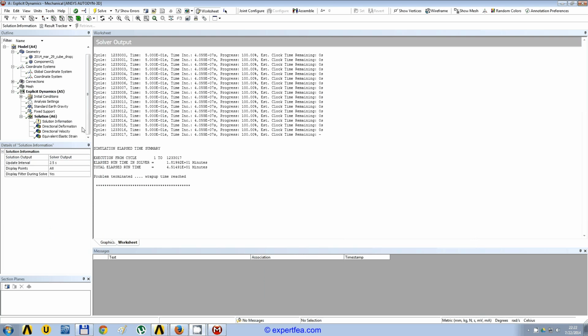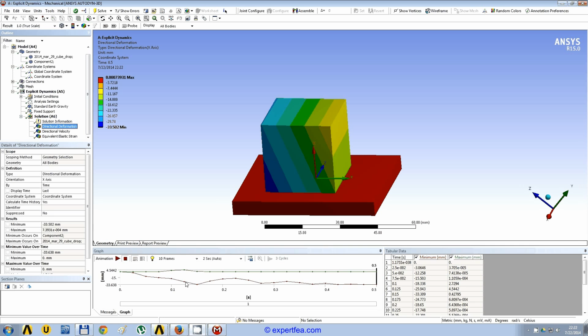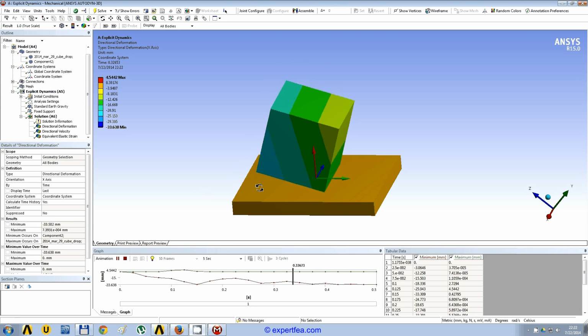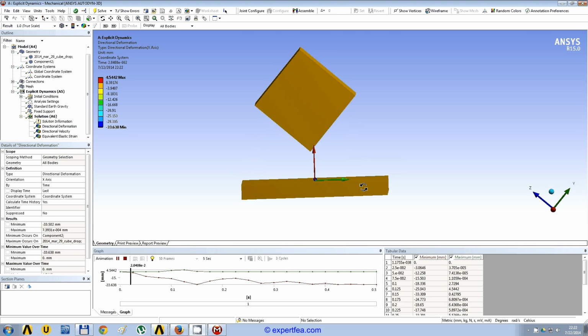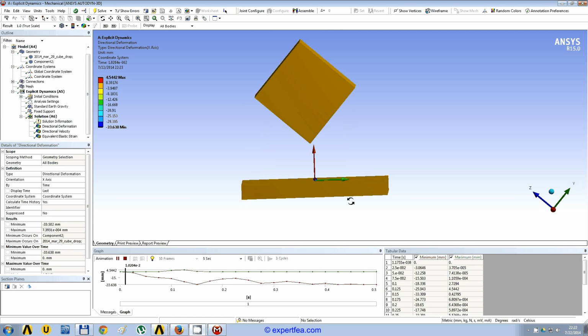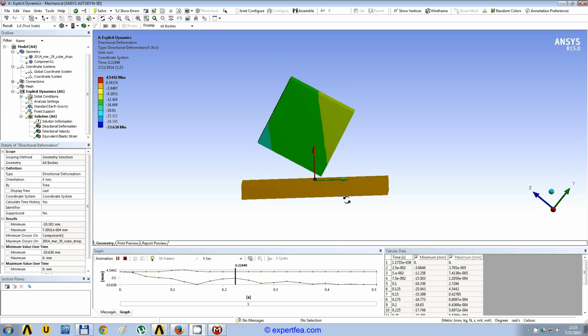Finally, the FEA finished. Let's animate the results. So this is what happens for 0.5 seconds with this rubber cube.